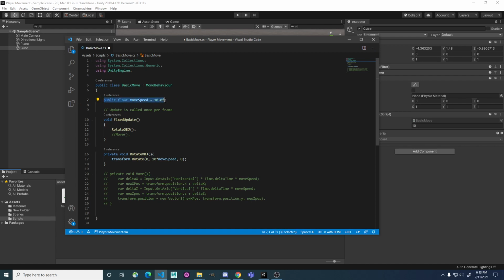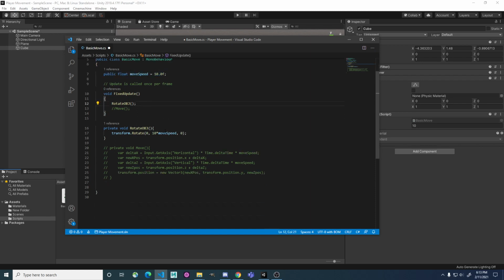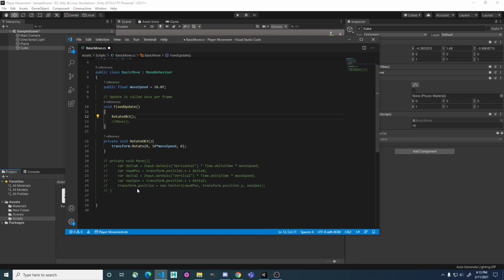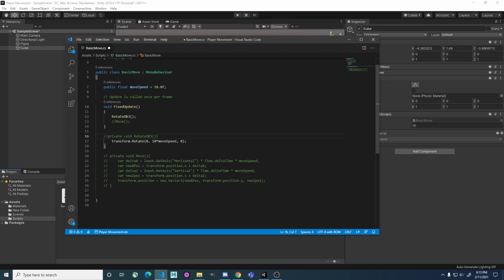So I have this one variable, which is the speed, and then just ignore the green stuff. If you ever wanted to comment out a line on your script, you can do two slashes, and then it will turn it green, and that makes it so the code doesn't read that line.